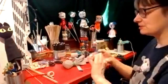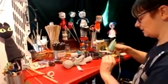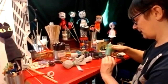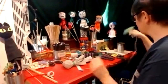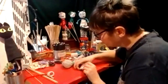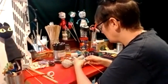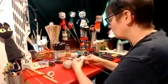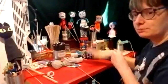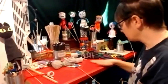I'm going to use that same piece of tape again to glue the paw and the mitten on the other side. You get little spider webs of glue when you are using hot glue. And one of the ways to get rid of the spider webs is to put your hand on top of where the spider webs are and roll them into little balls.